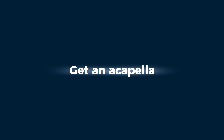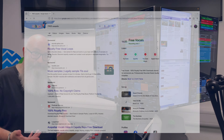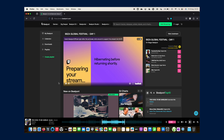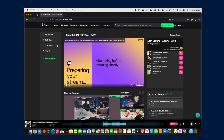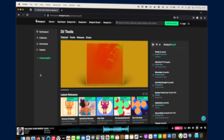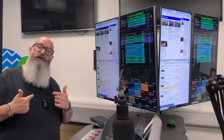So the first tip is to get an acapella of the song that you want to remix. There are multiple ways to go about doing this. The first option is you could just do a Google search. You can actually buy an acapella album — if you head over to somewhere like Beatport, take a look at the genre dropdown and choose DJ Tools, you'll find loads of acapella albums there. Or you can create a DIY acapella.